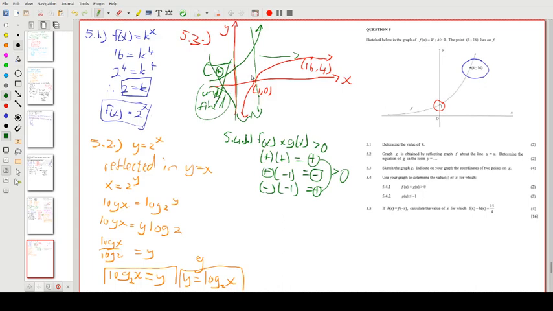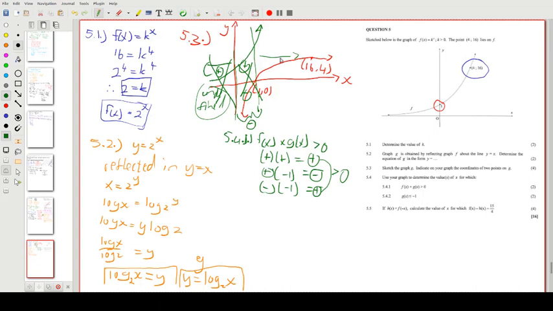Nothing happens there. What about this little spot here? One graph is positive, it's above the x-axis. The other graph is below the x-axis, negative. So here we've got a positive and a negative, which gives us a negative. So that is less than 0. So that one we don't want either, and we can cross that out.